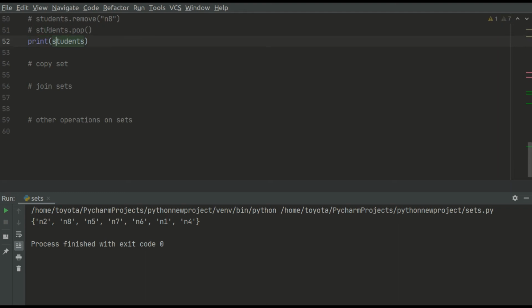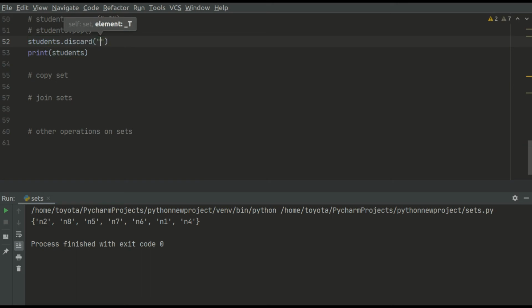Then another thing to look at is discard. You can say students.discard, now let's say n7. Okay, so if we print our students, n7 is not there. What if we discard something that does not exist, let's say n14?